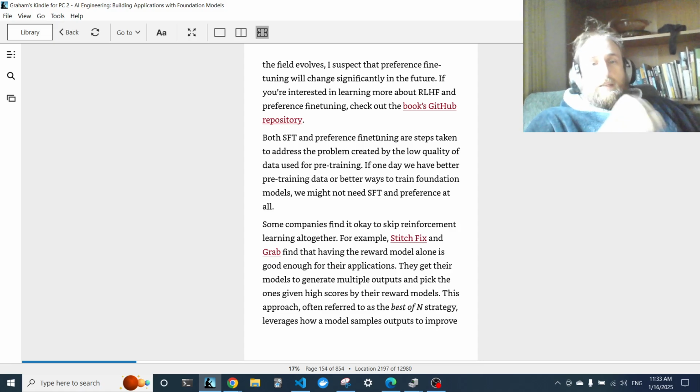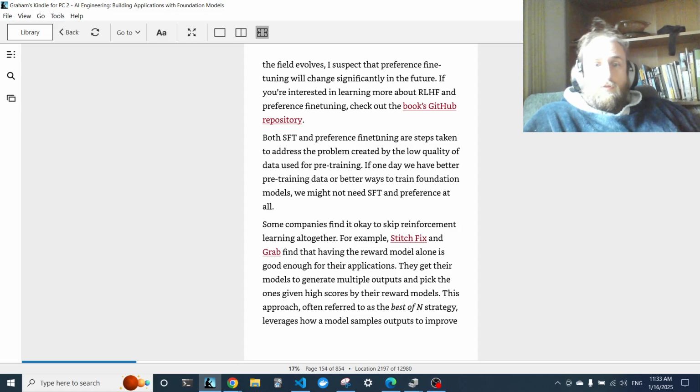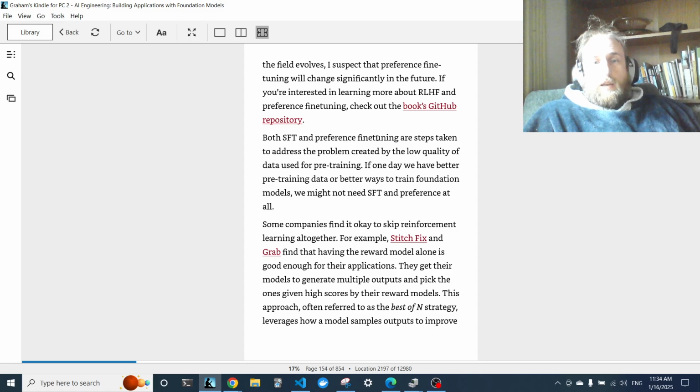Both SFT and preference fine tuning are steps taken to address the problem created by the low quality of data used for pre training. If one day we have better pre training data and or better ways to train foundation models, we might not need SFT and preference at all.